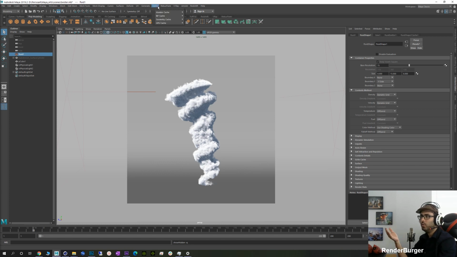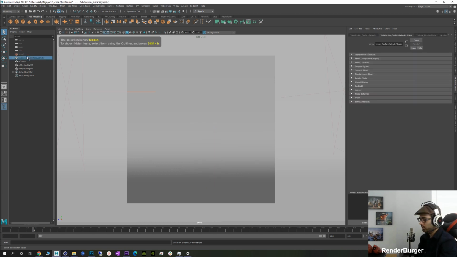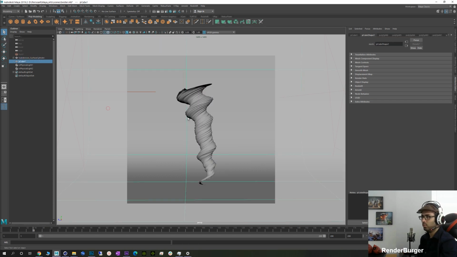So import the geometry Alembic file through this menu: cache, Alembic cache, import Alembic. When you import that, you create a flood effect. So I will disable this flood and hide this with Control H. I will press Shift H just to show you the geometry here.